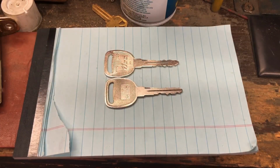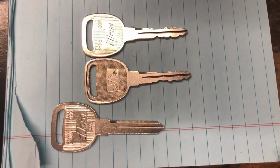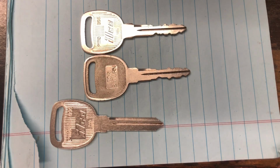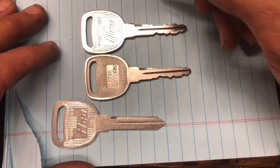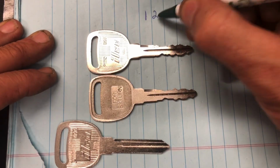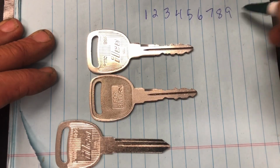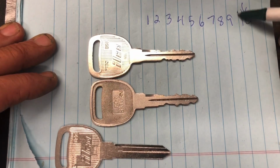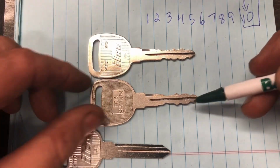And again, the biggest thing on keying these up is knowing what our cuts are. So we're going to go ahead and move this camera straight over it so that we can see what I'm talking about here. And I need a pin. So GM 10 cut, obviously you have 10 cuts: 1, 2, 3, 4, 5, 6, 7, 8, 9, 10. Now in a lot of ignitions, the 10 cut is not used. That's the case in this one. However, we do have to cut a new key anyway.